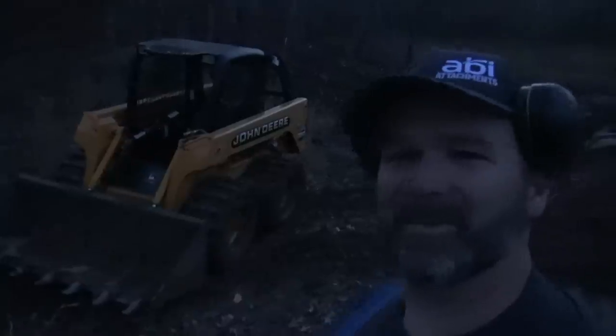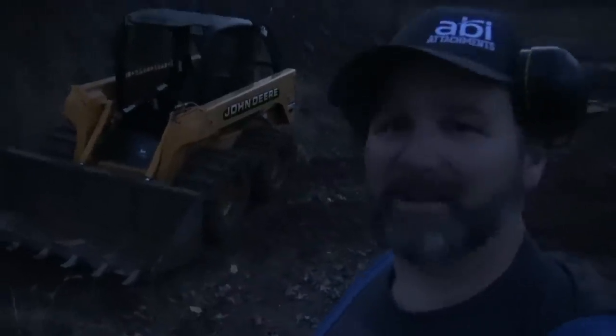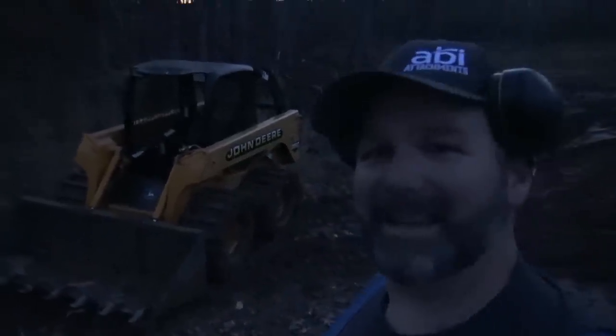We're gonna put this thing to work. We got a tree clipper from Precision Manufacturing out in Missouri. We're gonna put that thing to work pretty soon.